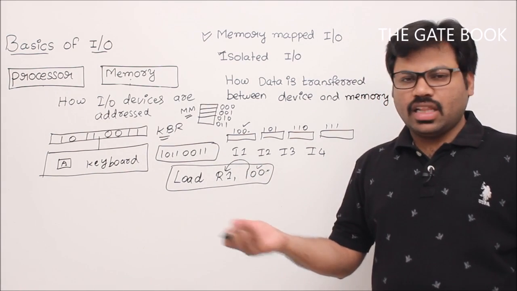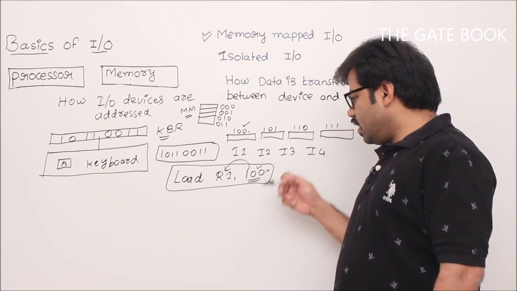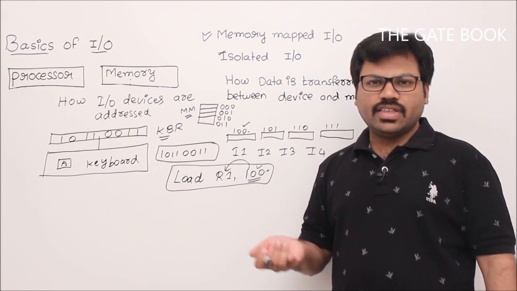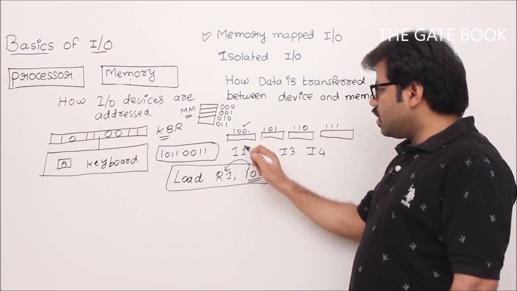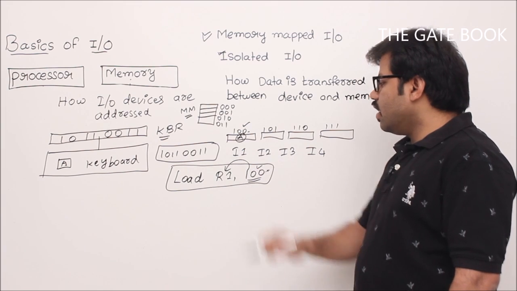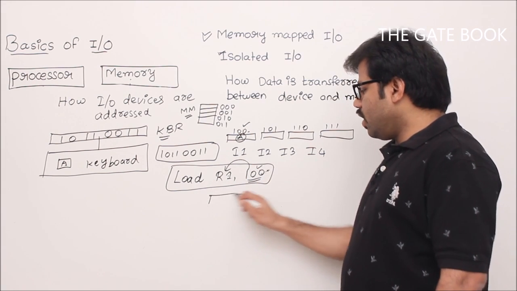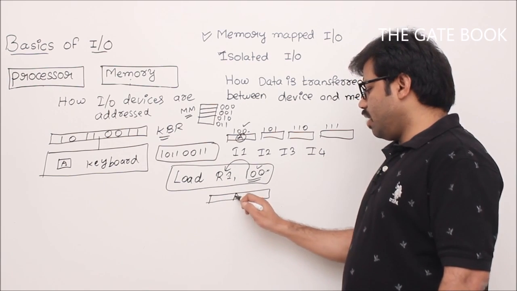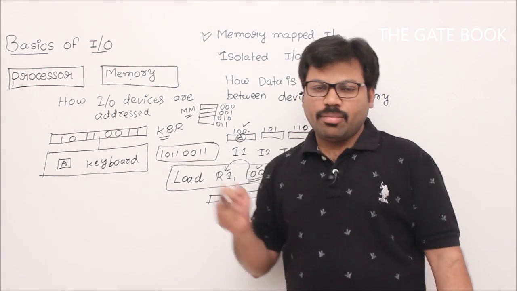So we can extend the same idea. Rather than a memory address, here it is an IO address, right? That means a device address. Not a problem. It is also one of the registers. Example, let's say this is a register related to the keyboard and the current data is A. Then if you write load R1 100, what happens? R1 gets that A. A means here the ASCII code of A. In such a way we can plan. That is called memory mapped IO.